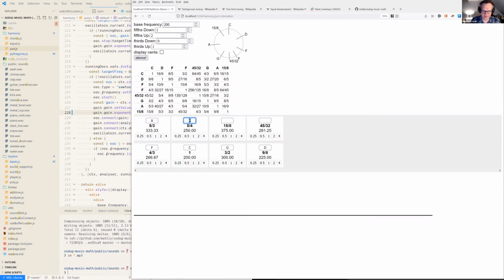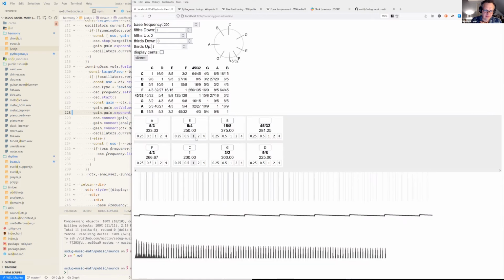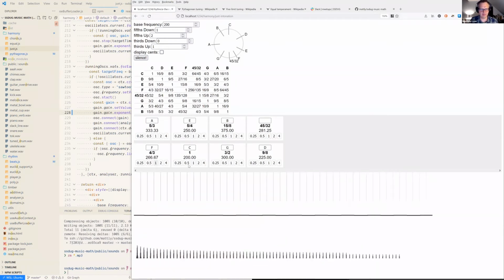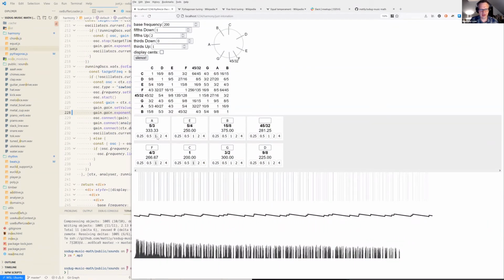If I plunk these around in the circle again, there we go. I still haven't labeled this one over here, but I come back to my 7 notes, 1, 2, 3, 4, 5, 6, and 7. Playing any particular set where I have the 5th note above the basis in a chord, and the 3rd note above, it sounds roughly pretty good.